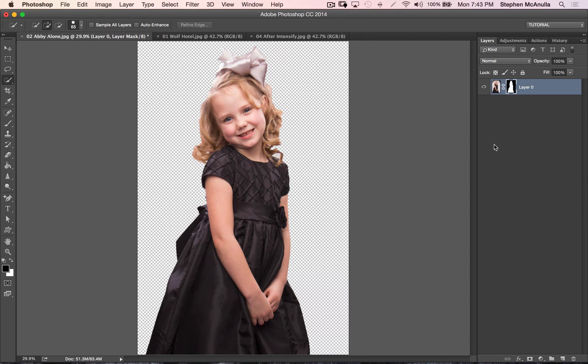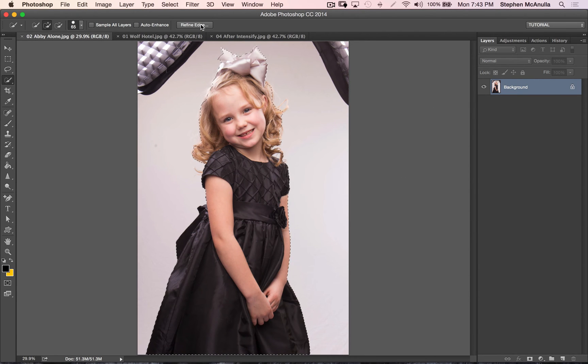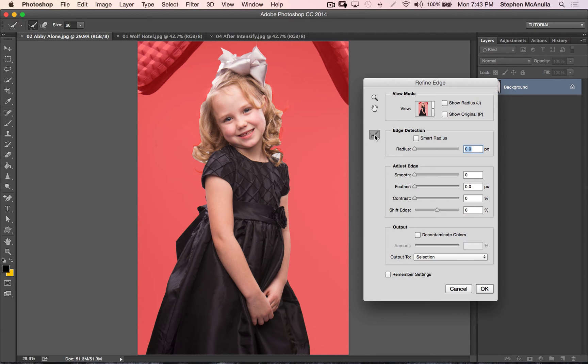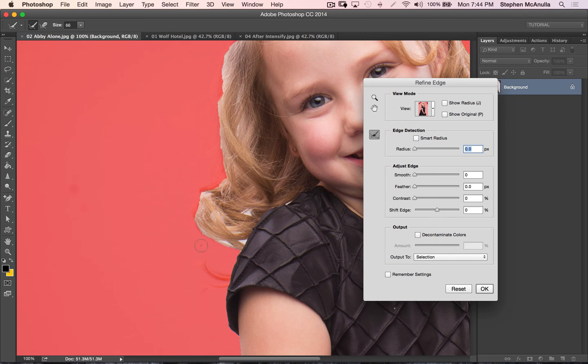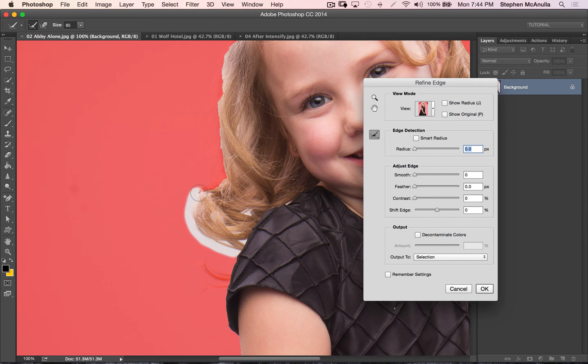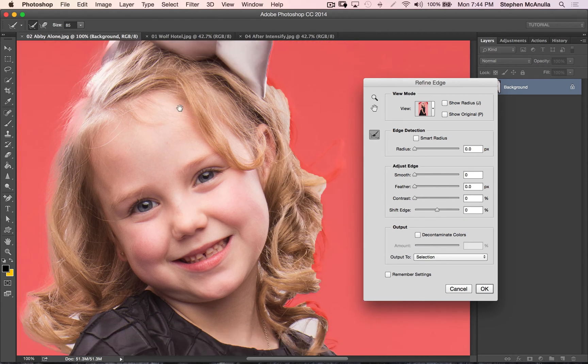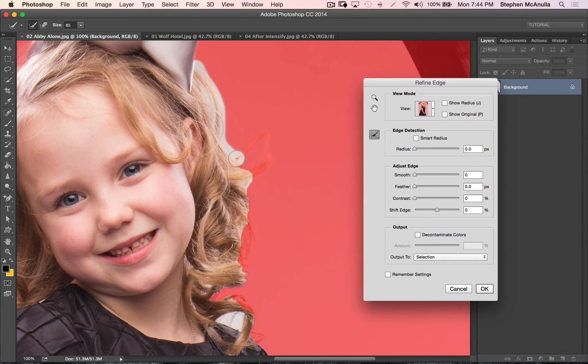I'm going to hit undo to take the mask off because we're going to go to Refine Edge. We're going to choose our background to be overlay, which lets you see what's back there so you know what to refine. I'm going to use the Refine Edge brush to get the hair detail. I'll zoom in at 100% and go zooming around this hair — Photoshop is going to bring in some of that detail I'm missing. Some of these lighter hairs will get lost because it was a lighter background, but you can see it's starting to retain more hair detail. It's not going to get it perfect. If you want to throw out a really quick composite at cell phone size you can probably get away with it, but if you plan on doing any client work where they'll blow this up and put it on their wall, this is only the beginning.